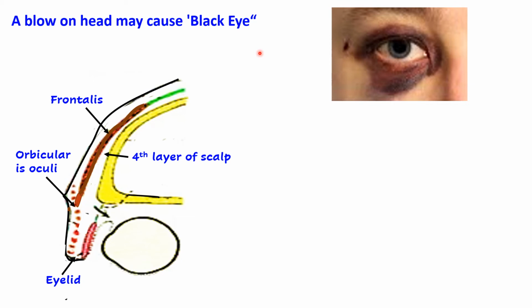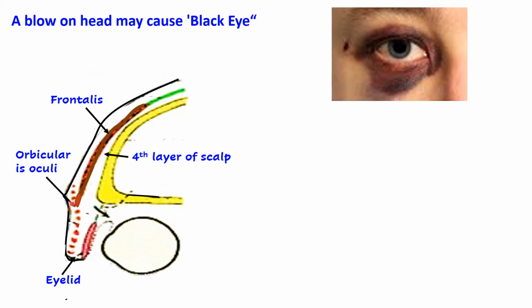To understand, let us look at this diagram. This is a sagittal section from a part of the head region, and what do you see here? This will be the skin, then there will be superficial fascia, then this is the epicranial aponeurosis, and this muscle which you see here is the frontalis muscle. And then we have the fourth layer, and after that we have the skull bones covered by pericranium. Now, if we look at this frontalis muscle, I have already told you this has got no bony attachment anteriorly. It is taking origin from skin and the subcutaneous tissue over the eyebrows, right?